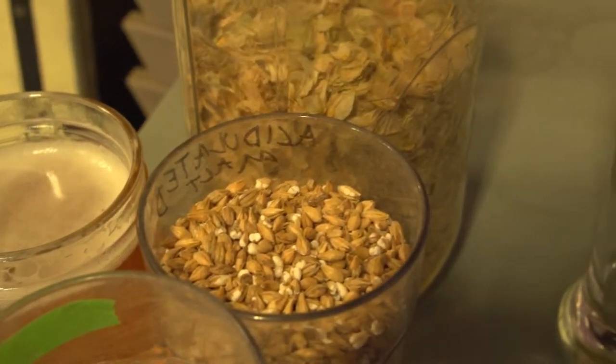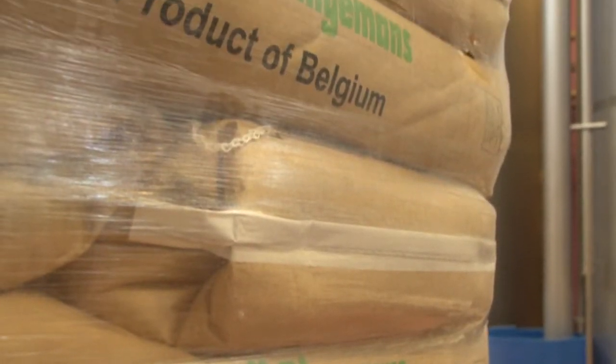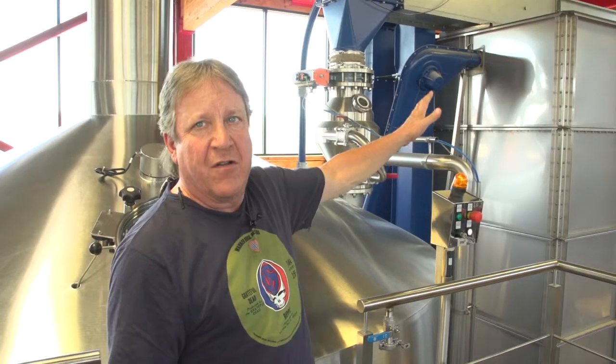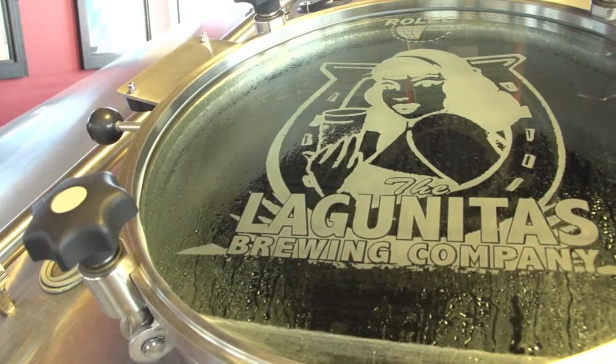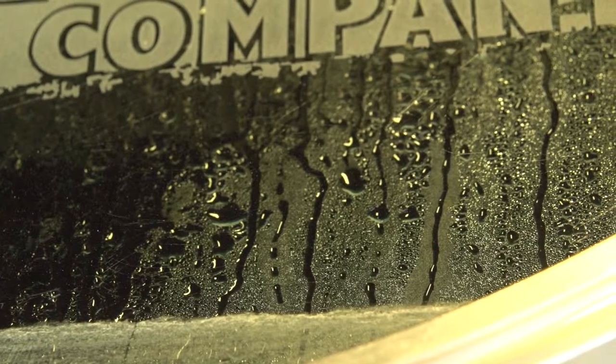In the process of making beer, you need some sort of a starchy material that you're going to convert into sugar, which will allow the fermentation of the grain to make beer. These silos are full of malted barley and malted white wheat. This is the grain hopper — after it's milled, it all goes into the hopper, and then that gets mixed in with hot water into this vessel, which is called the mash tun. We steep it in here for a little over an hour and let those enzymes get going.